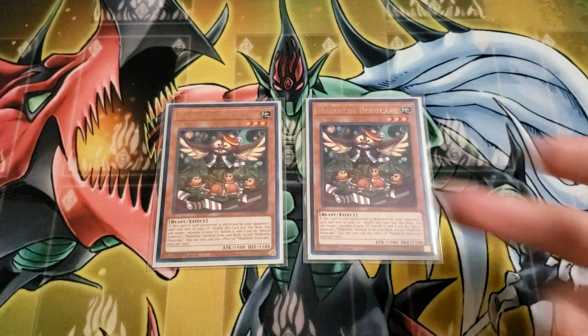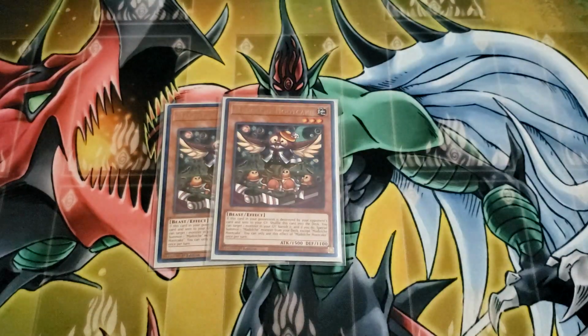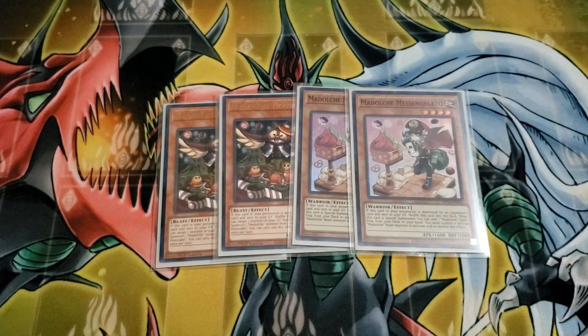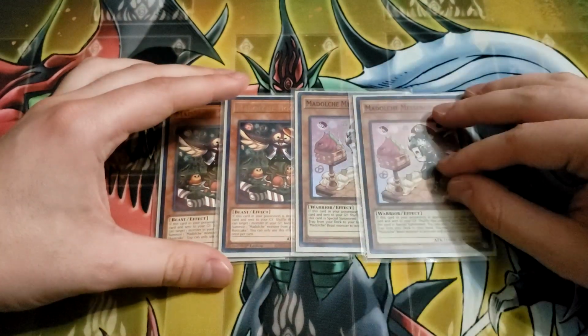But he is an important part of your combo, as well as the 2 Messengelato. This is the card that is the most annoying card in Madolche because you really do not want to draw him.